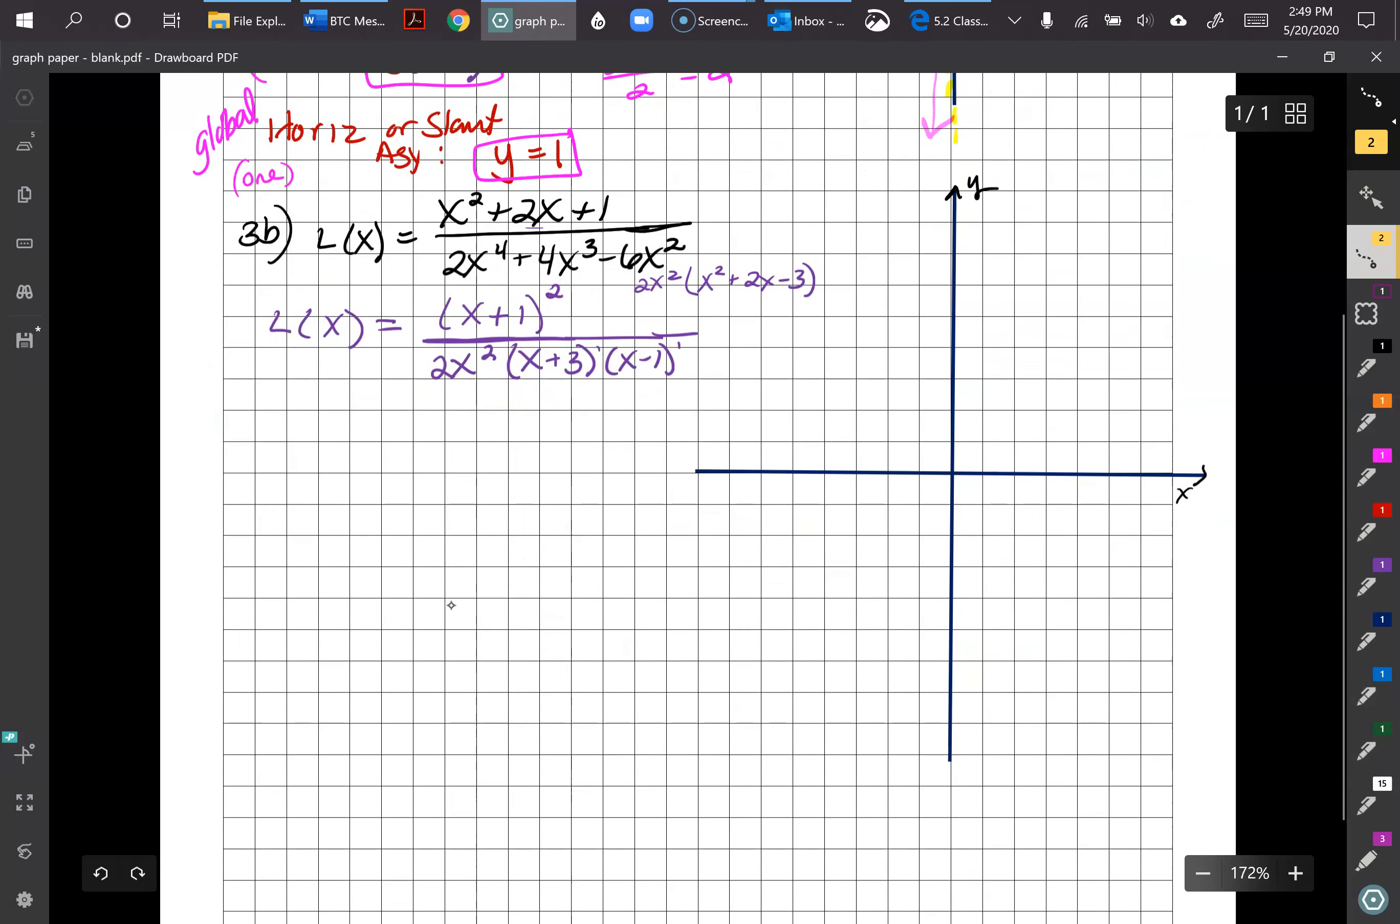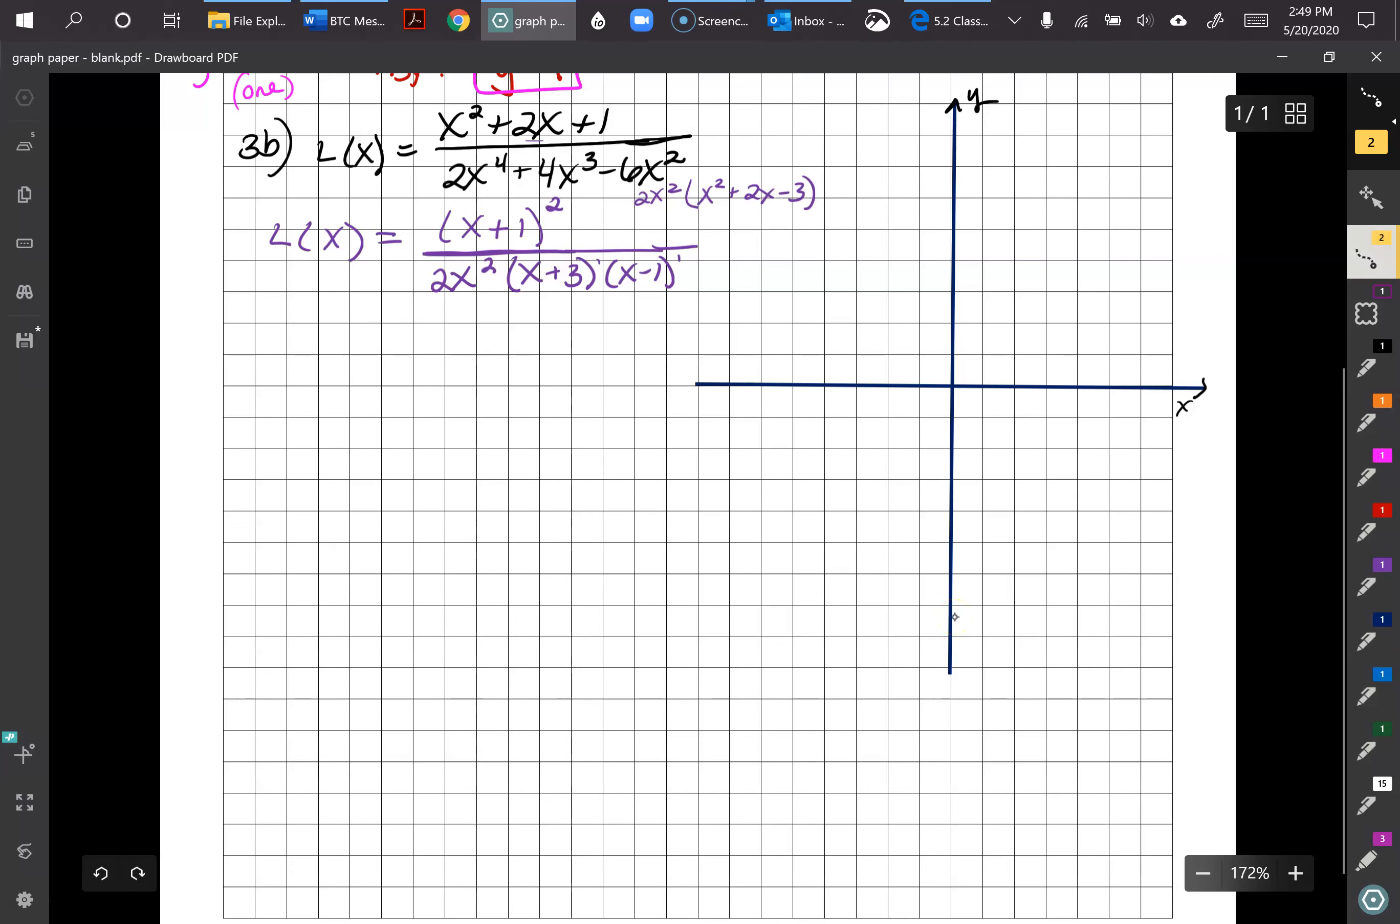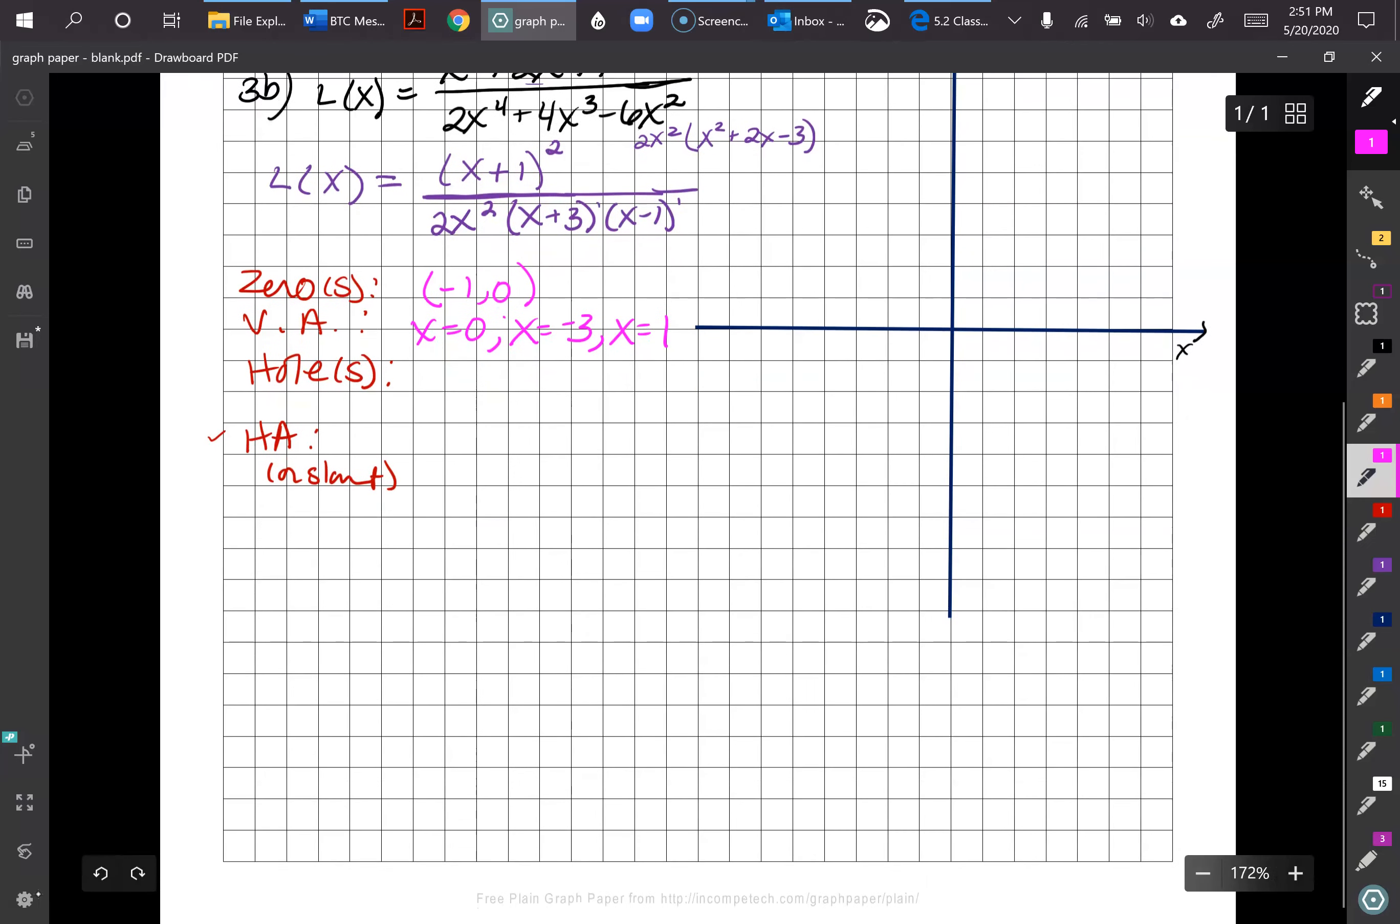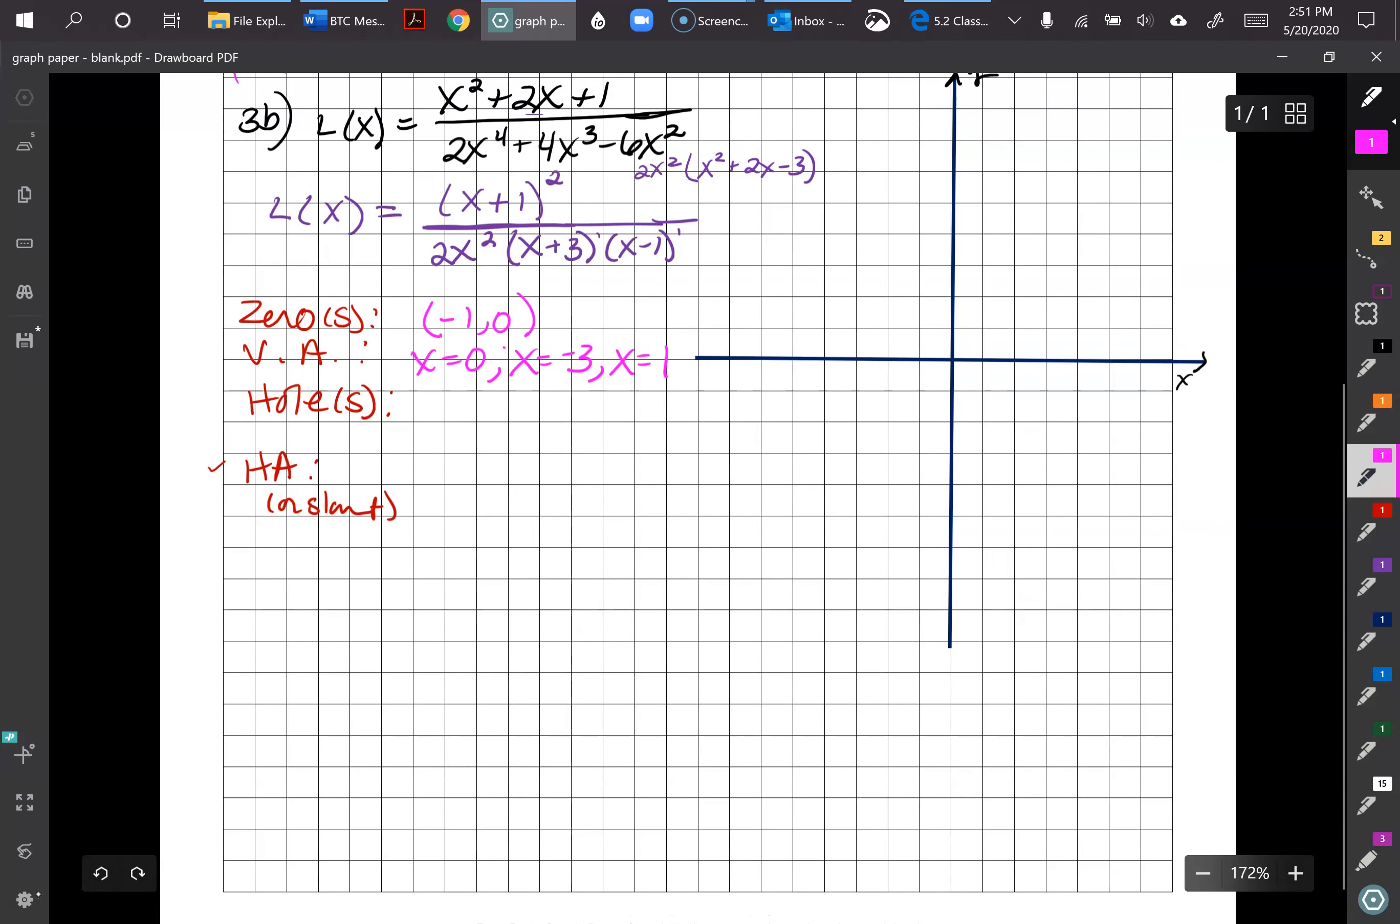So getting that checkpoint might really be helpful for you. So if you want to pause the video and see if you can find your zeros, find your holes if there are any, vertical asymptote and horizontal asymptote. So take a look at that. Right away I can see actually that there's not going to be a hole because there's no matches. I thought that was going to be on this one, but it just has some other intricacies to work with. So go ahead and do your pieces. Okay, so I figured out zeros, negative 1, 0. Just set that equal to 0. Then we have vertical asymptotes. I have quite a few here. We have x equals 0. We have x equals negative 3 and we have x equals 1. So we have 3 there. So that's kind of an interesting different situation. Then holes, we didn't have any of those, so right? None.